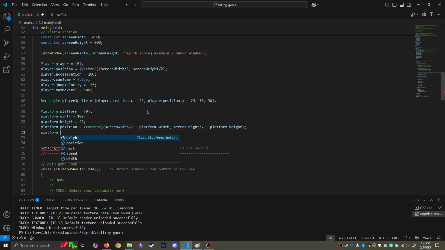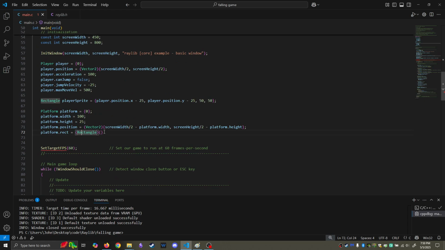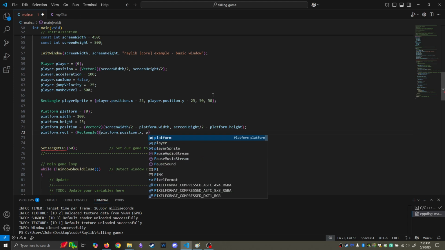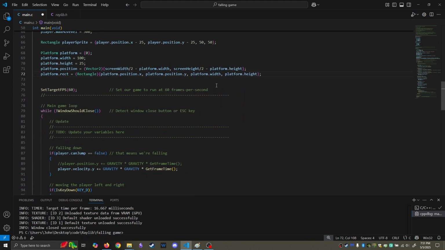Platform dot rect equals, I'm going to cast a rectangle. So I believe it's XY width and height. Is that it? XY width and height, yes. Alright, so it's going to be platform.position.x, platform.position.y, platform.width, platform.height, and then we just need to draw it.